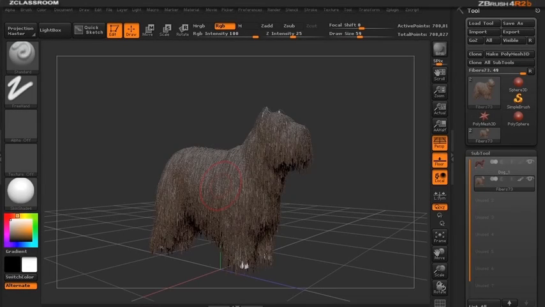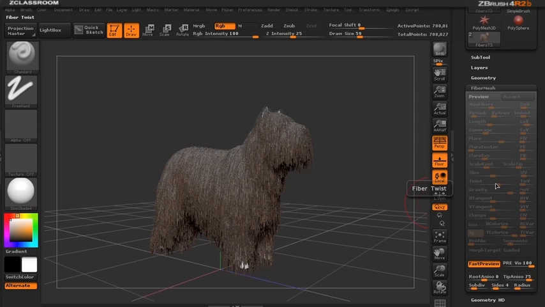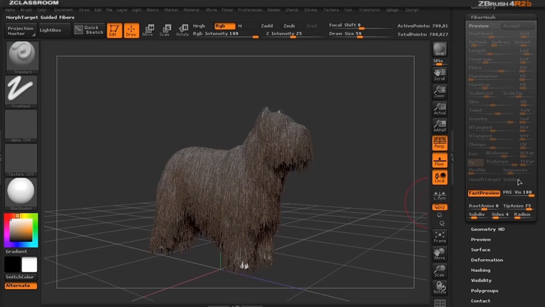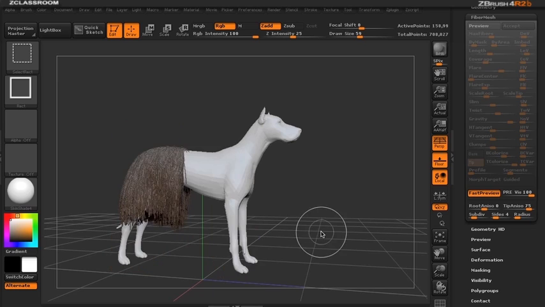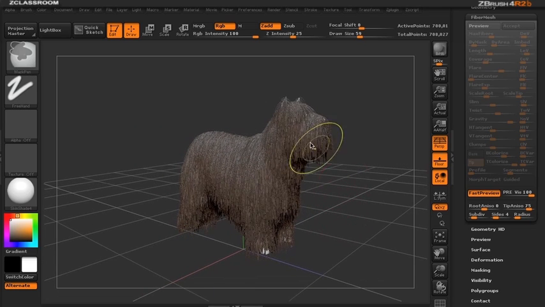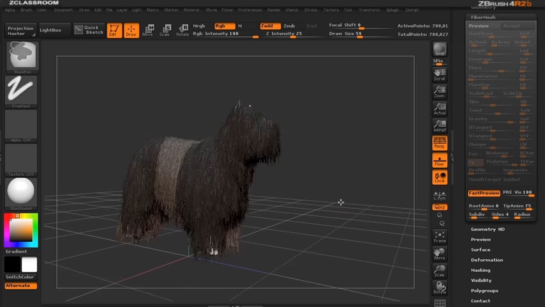Now that we've converted our FiberMesh into a subtool, let's see what else we can do with this. Opening up our FiberMesh subpalette, you can see the only options now available are our rendering options for BPR. In here we can control how many times each fiber needs to subdivide, how many sides each fiber is going to be, and how big the radius will be at the BPR render, along with controlling our root and our tip anisotropic. We also have the capability of using any of our selection brushes to hide and show different parts of our fibers. We can even hold our Ctrl key and mask off different parts of our dog's fibers.